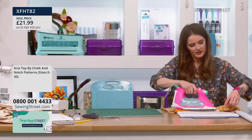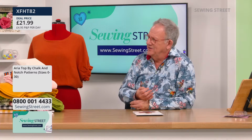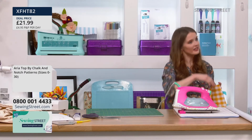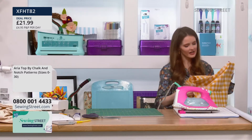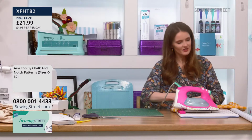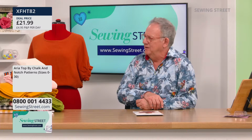Do you ever use your tracing wheel with carbon paper or tracing paper underneath it? Yeah, I have at uni, but I haven't done that at home actually. You can just really get the marks. Is that how you would do it? Always, yeah. Interesting. It's so interesting to hear people's processes. I learned how to do tailor tacks, and I thought they were the most boring things in the world.